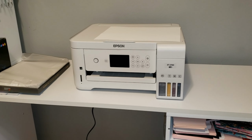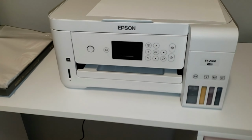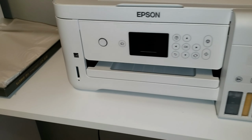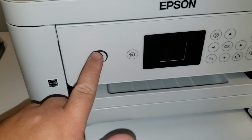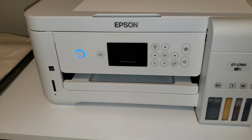Okay, now we are totally ready to turn this printer on for the very first time. We filled up the ink and I just put the cord in. So now all we have to do is see if it works. Okay, so we're going to push the on button. It's lighting up, that's a good sign.